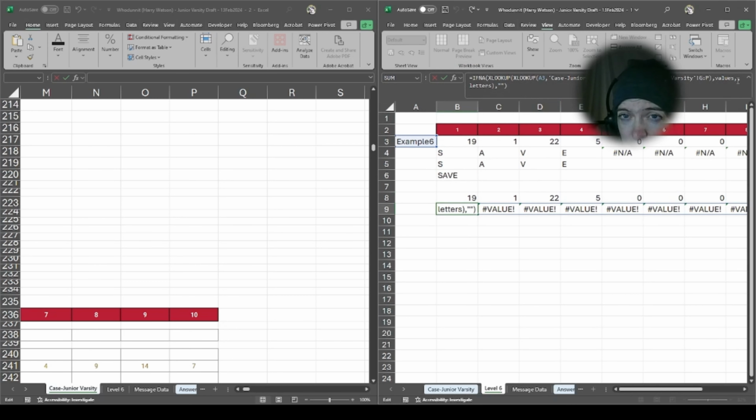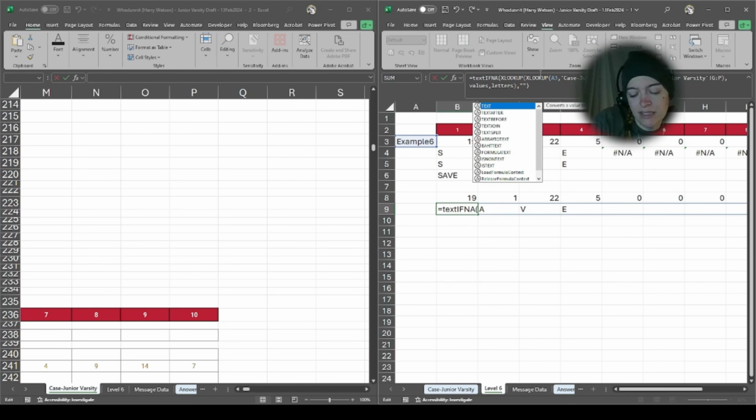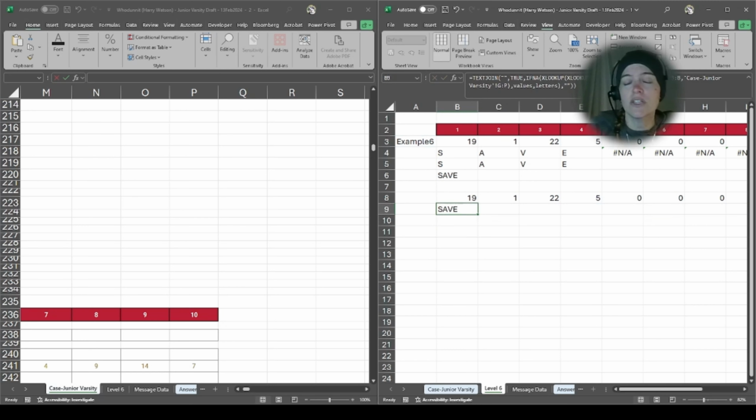Oh, I have 2 commas there. Whoops, there we go. And then I could put a TEXTJOIN around this because the first argument was the delimiter, what to put in between what you're joining, nothing. And then tab for ignore the empty cells, and then hit return, and boom, I have my output all in one cell. Again, I wouldn't do this in the actual competition, but it's pretty cool.